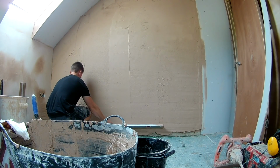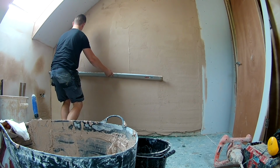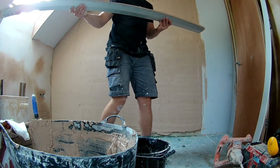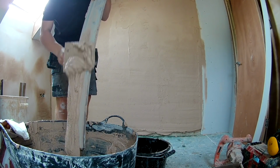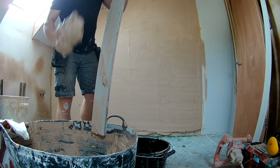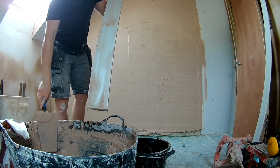What I've done is take it further down the clip. Now this gets harder. What I've got to do now is follow the straight edge with the side to the right that I've already rendered. Obviously that's still going to be wet, so you've got to be really careful when using the straight edge at this point. If you get this wrong, you're going to dig into the work that you've done previously, and it's really going to make a meal out of it. So this is where practice comes in.